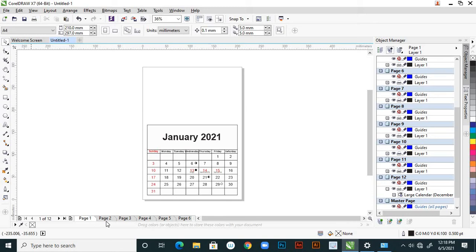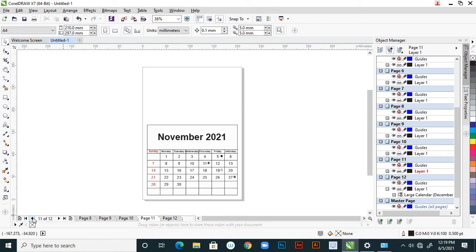So this is the first one: January, February, March, April, May, June, July, August, September, October, November, December, right? So this is November and December.